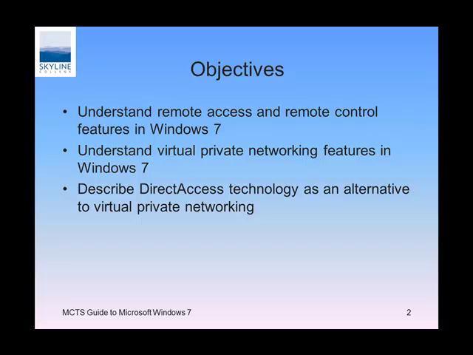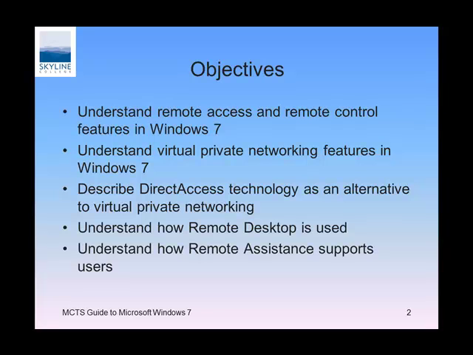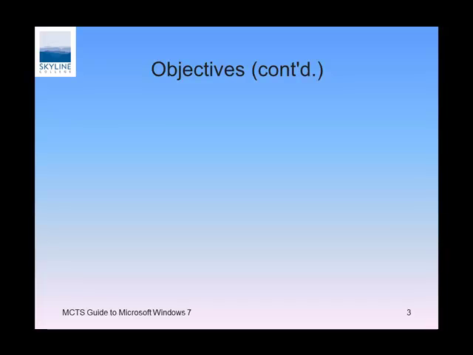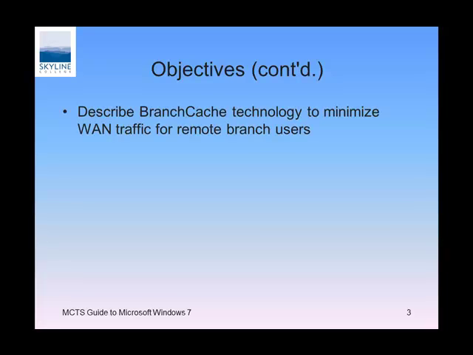DirectAccess technology is something that is kind of at least supplanting, replacing virtual private network. It allows you to get direct access to your machine, for instance, from outside the network. A VPN, as long as you have the connectivity set up, you can do those things. Understand how remote desktop is used, how remote assistance supports users, and I did that a little early on the midterm. Most of you figured out the remote assistance and how to do that. That was good. But this one has actually got the lab in here.